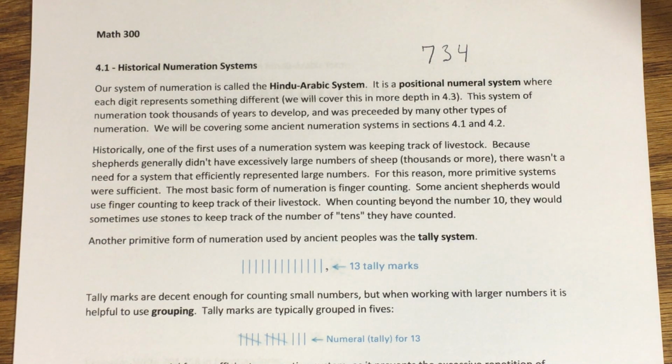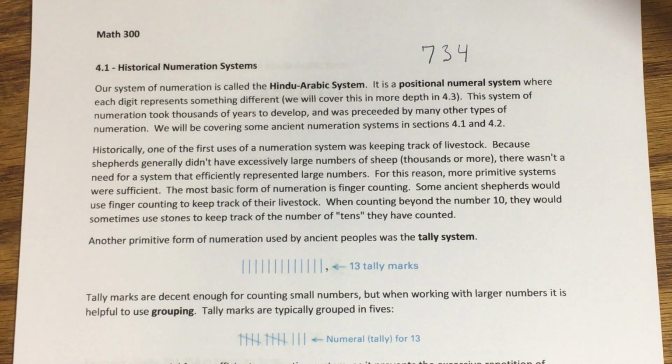Now, what was the purpose of counting or having a system for representing numbers originally? Well, one of the first needs for representing numbers, for being able to talk about numbers, was to keep track of livestock. So ancient shepherds would use different systems to keep track of their sheep. They want to make sure that they're not losing sheep to predators or runaways or things like that. They need to know at the end of the day that they have the same number of sheep, or whatever the livestock happen to be, that they started the day with. And ancient shepherds wouldn't have like 10,000 sheep in their flock.